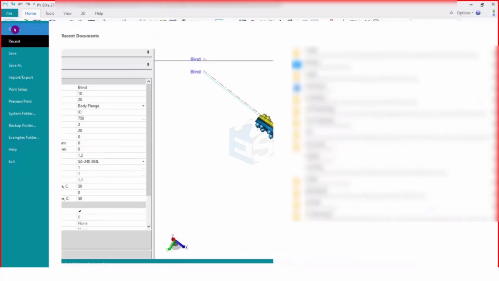So that is the open option we have talked about. In recent, the software will show you over here on the right-hand side whatever files have been recently opened. Okay, since you have not used the software before and there are no files which have been previously opened, you are not seeing that history. Otherwise, you can see it over here.